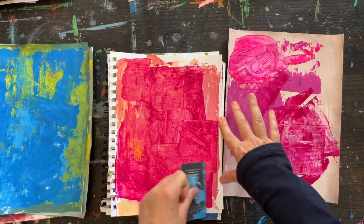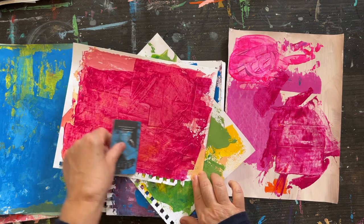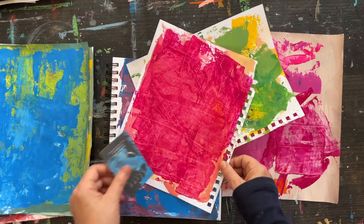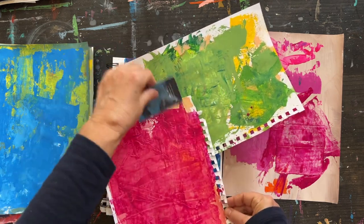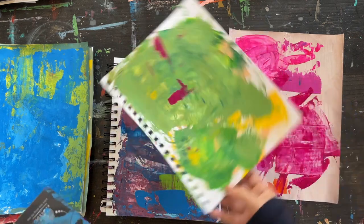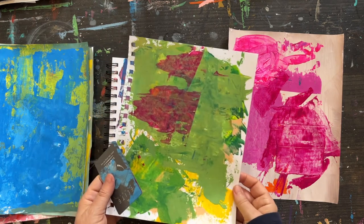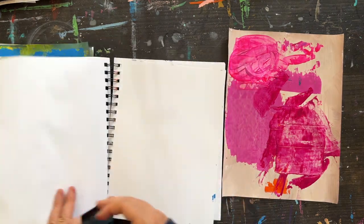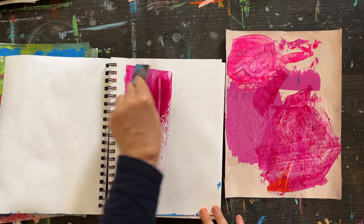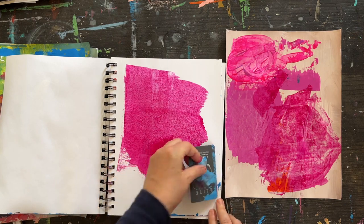And the idea is just to build up lots of layers. Let them dry in between. Whoops. And then you'll have these happy accidents where it's like, oh, I didn't really want to do this on top of my green, so I'll just set that aside. And then blank piece of paper. Starting a whole new page. And then once these are dry, I just use these to mix up more colors.